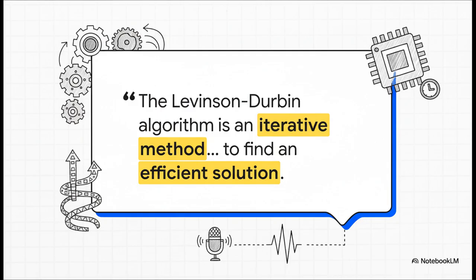Instead of some massive, slow computation, the Levinson-Durbin algorithm uses that special Toeplitz structure to solve the equations step by step. It starts with a really simple first-level predictor and then cleverly builds up the solution from there, one piece at a time. This incredible efficiency was the absolute secret sauce that allowed LPC to run in real time on those little 16-bit chips back in the day.